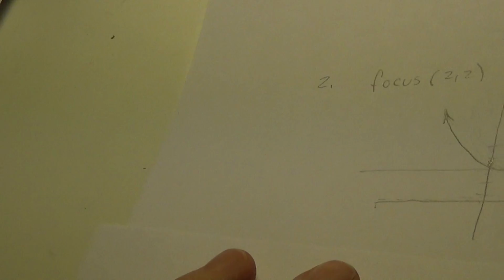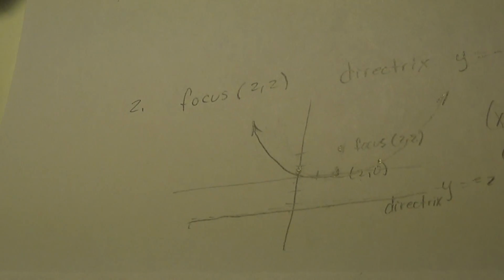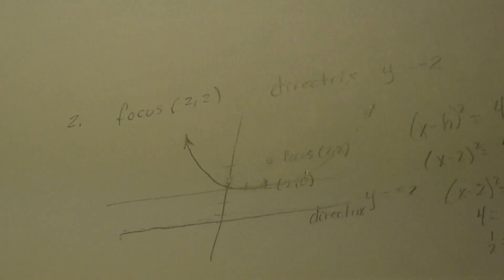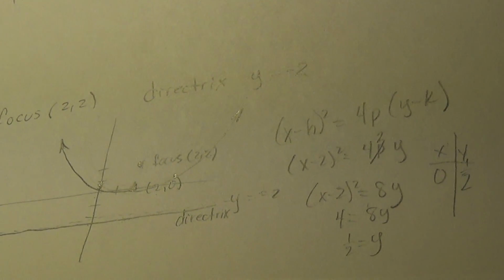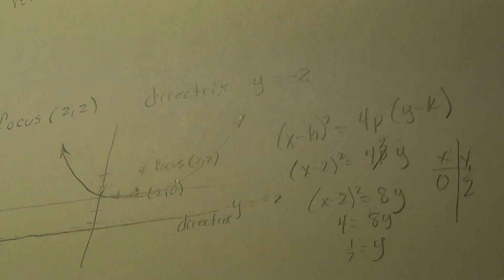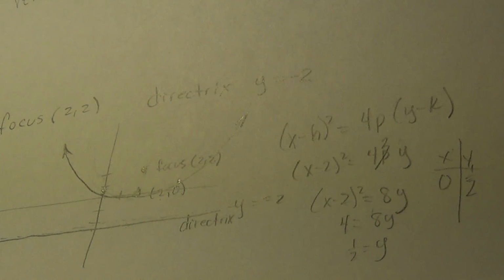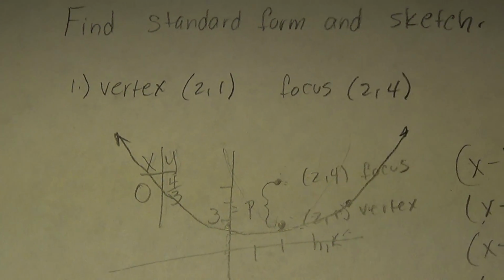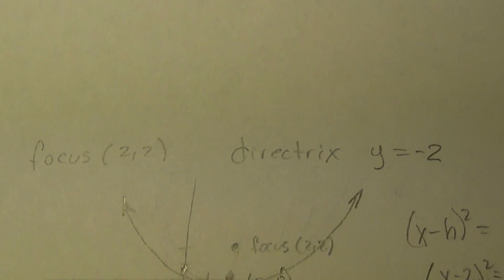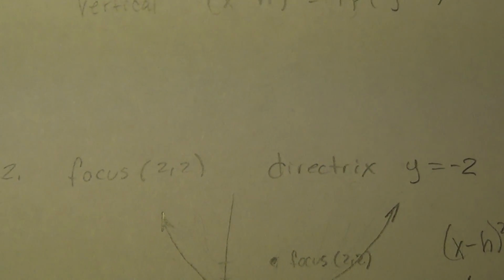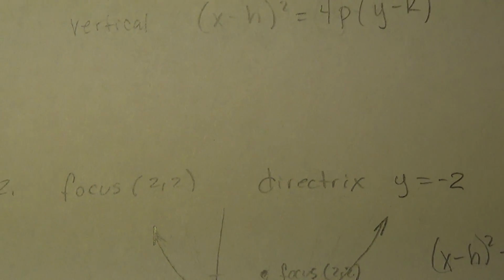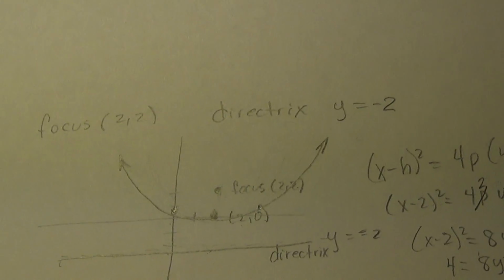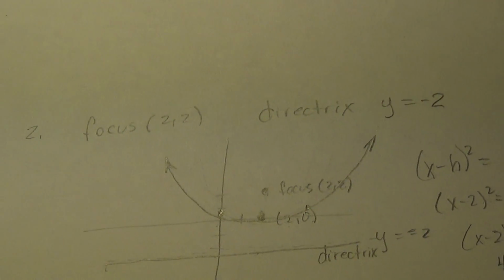Very good. So we have sketched the parabola, and we have come up with its equation in standard form. There could be all kinds of different information that I can give you, but here's an example where I told you the vertex and the focus, and here's an example where I told you the focus and the directrix. The directions were the same. You were able to graph it and come up with standard form.